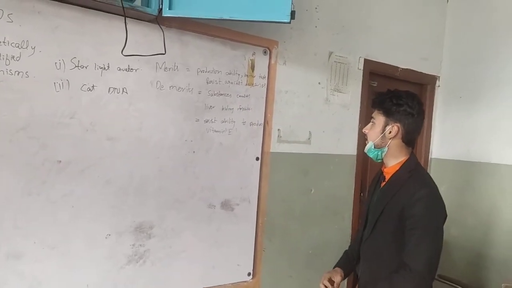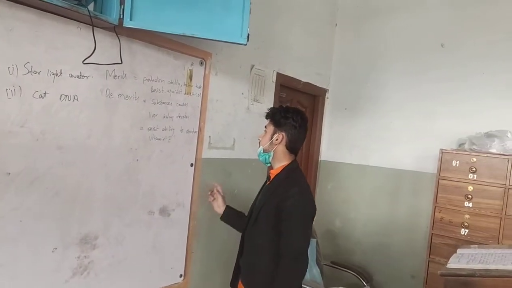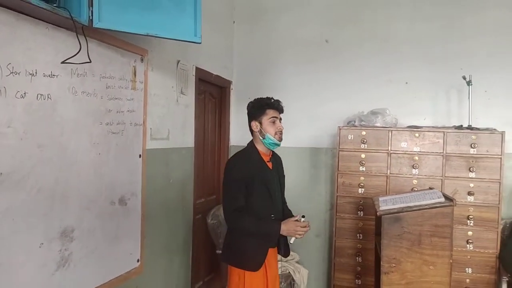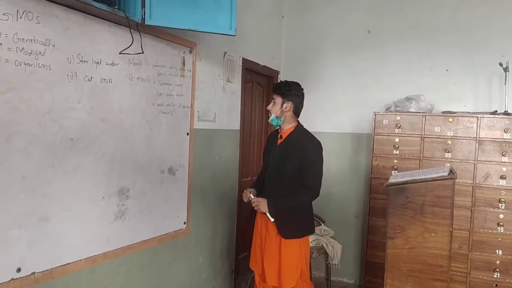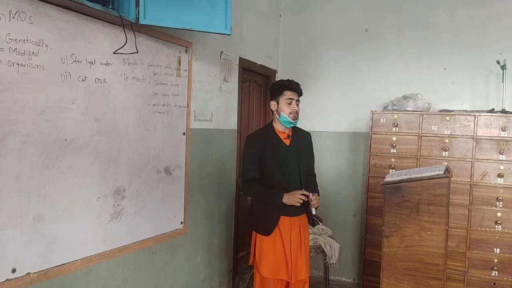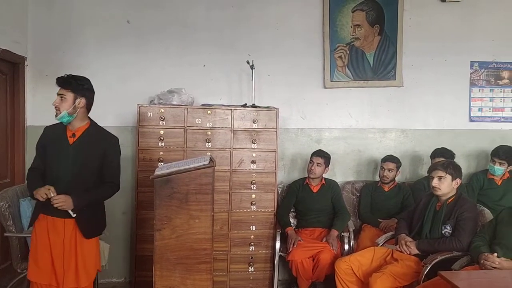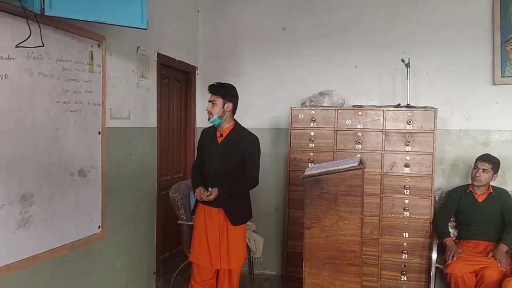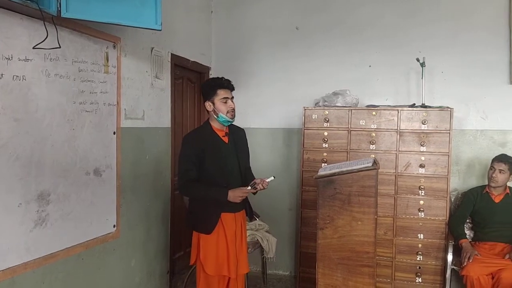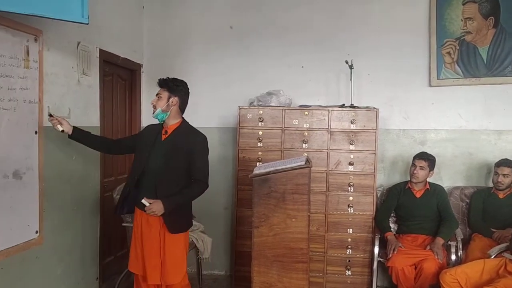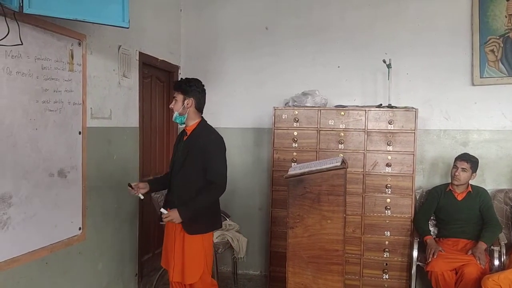Now the demerits of genetically modified organism. The first demerit is that genetically modified organisms have substances which cause liver and kidney diseases. The next demerit is that they reduce the ability of food to produce vitamin A. Vitamin A is very essential for our body, and due to GMOs the production of vitamin A decreases.